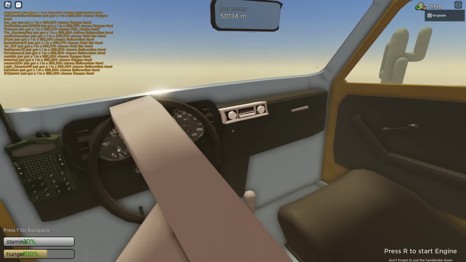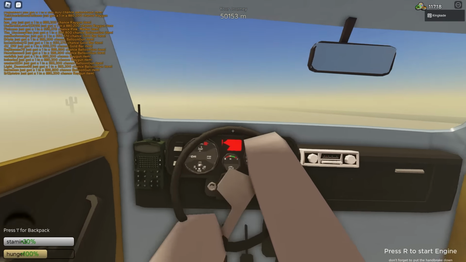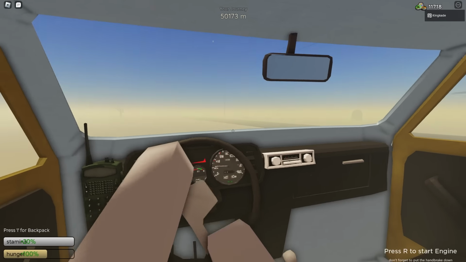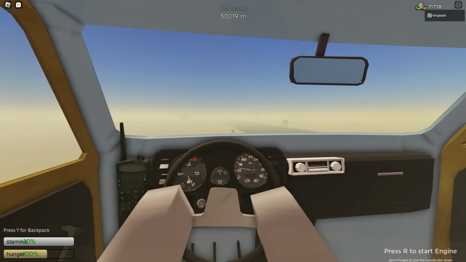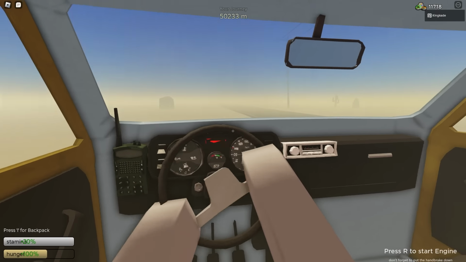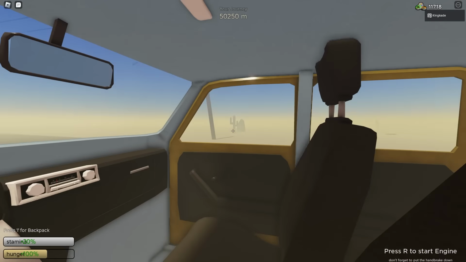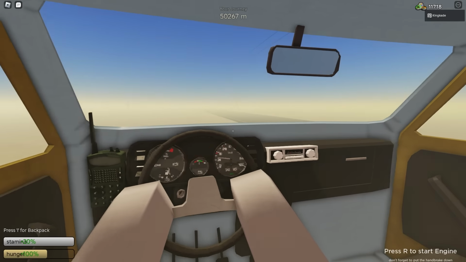We now just passed 50,000 meters, and we're still going pretty good, and we're still pretty stacked up on fuel and everything else. I just checked, we still have 53 liters of gas, so we're still doing very good, and we still have tons of oil and tons of water left. We are going so fast that sometimes our engine does overheat, even though we still have tons of water. We are going very slow right now because there is a windstorm, which is pushing our car backwards. But anyway, now let's see if we can make it to 100,000 meters.